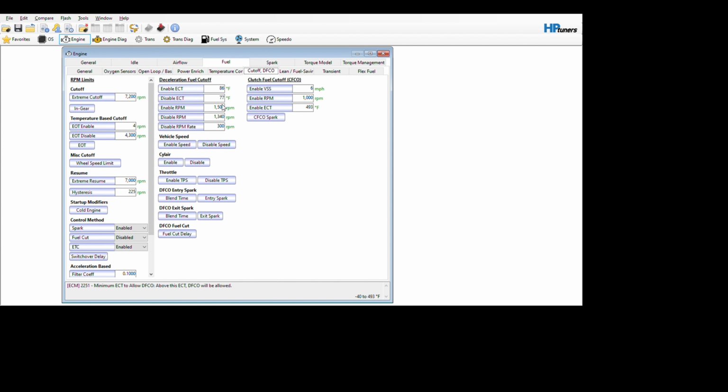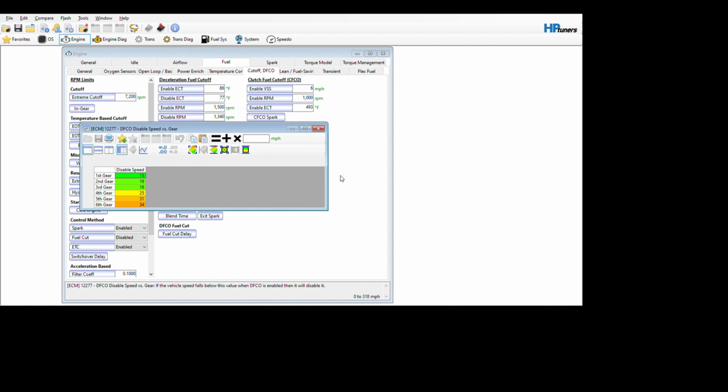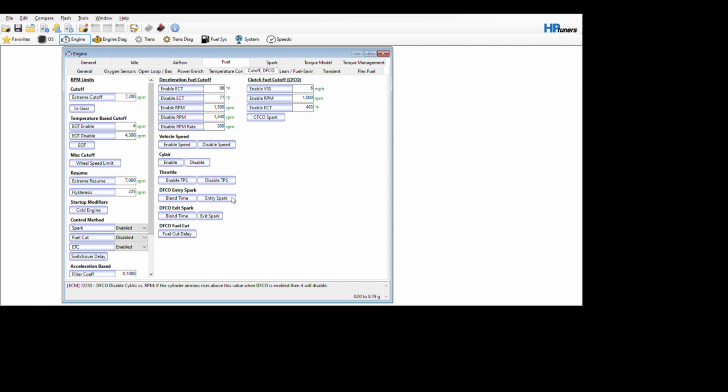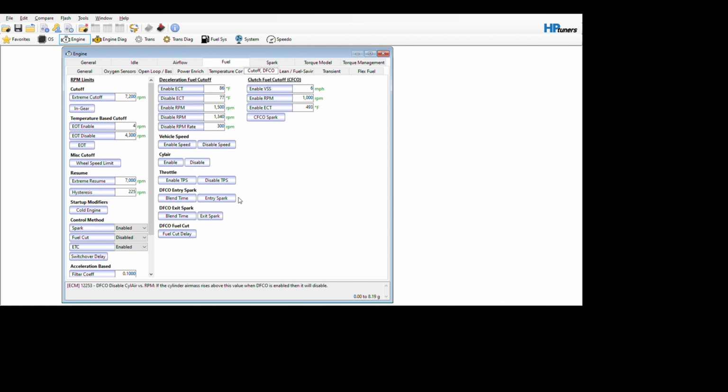When you let off the pedal, the cutoff. When it's allowed to enable and disable. Cylinder air mass enables and disables.